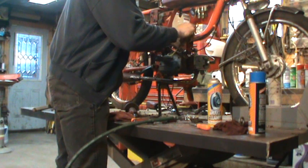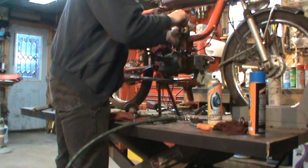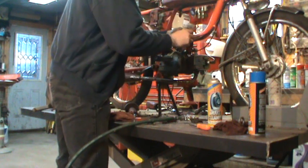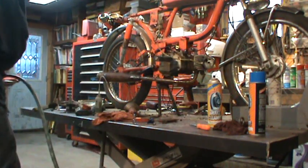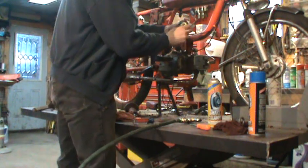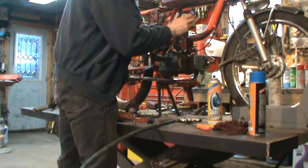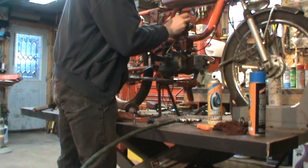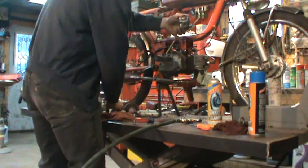The cylinder actually looked pretty good once it freed up. It didn't look too bad. There's not even a ring mark up on top. I don't want to put all the time into it if it's not worth it, but if it is, I will. I'll go back and tear everything apart more proper and clean it up.